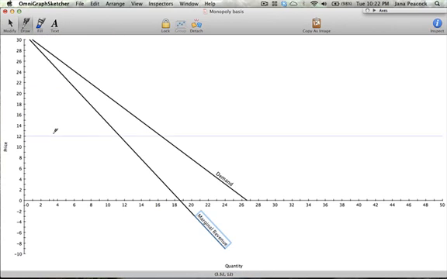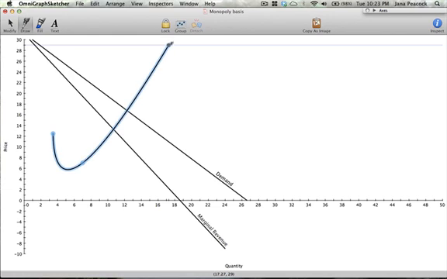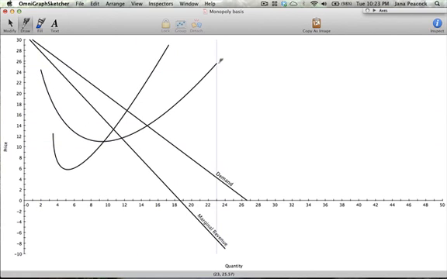Now we have our old friend, the marginal cost curve, and that's our little swoosh signal right here that you're used to. And we have our ATC curve, which can also come in, and that's going to cross marginal cost at its minimum, and there we have ATC. So I'm going to label those two right quick. Now, think about, as I label these, marginal cost and ATC are related because ATC always crosses marginal cost at its minimum. Think about your grade. You cannot raise your grade unless your marginal grade is higher than your average grade.